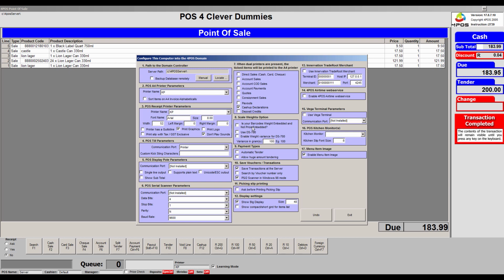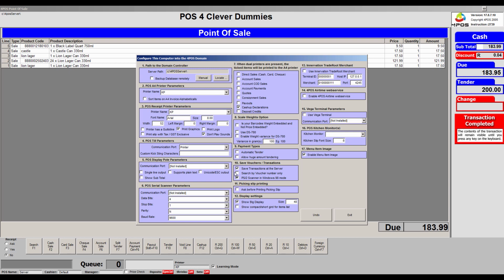If you have scale weights, is the barcode weight embedded or price embedded? The default for butcheries is price embedded. We do have a couple of customers that use weight embedded codes. That's just the way that they get it. The DS780 is a little scale that's connected to the PC. We do have a lifestyle video on our website that will show you in practice, in real life, how the customers use that for fruit and veg sales. You can enable a weight variance even for that, and set what the weight variance will be. More details about that at a later time.